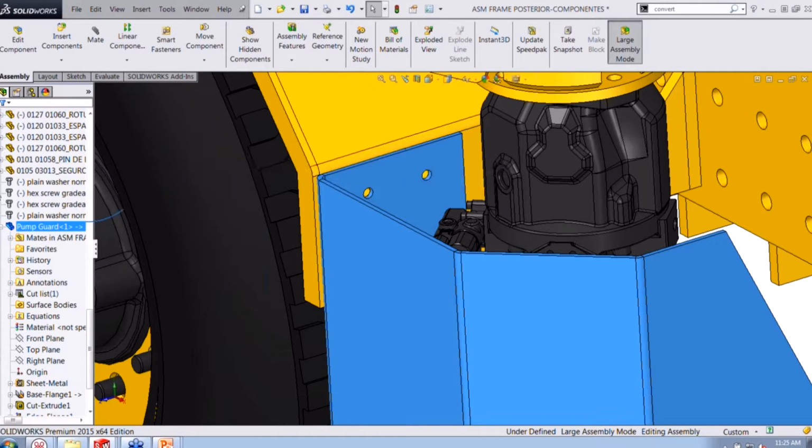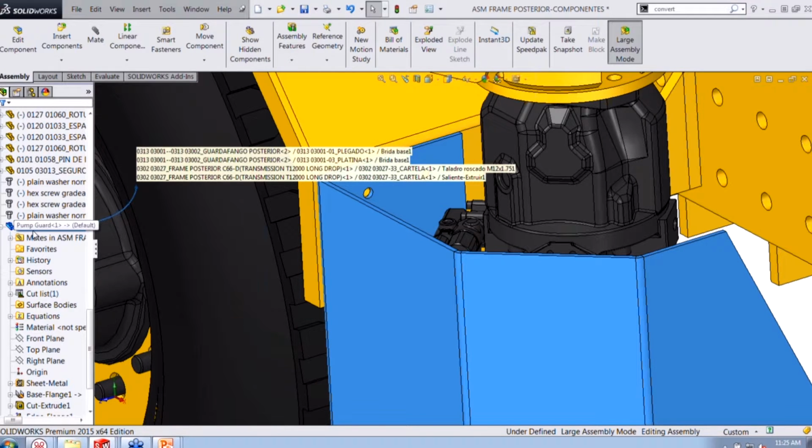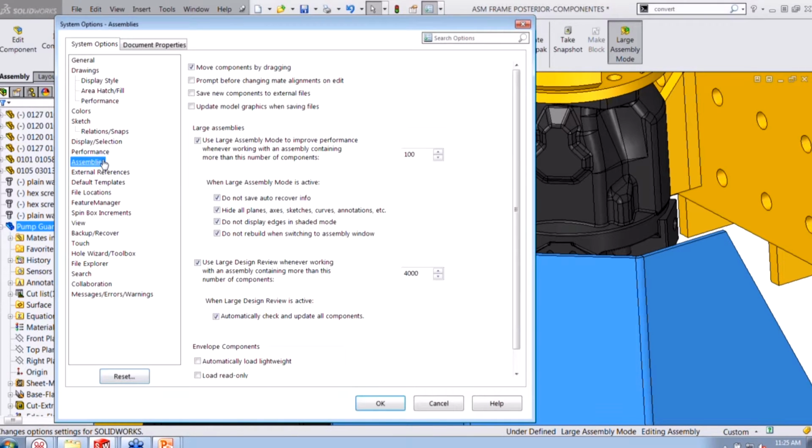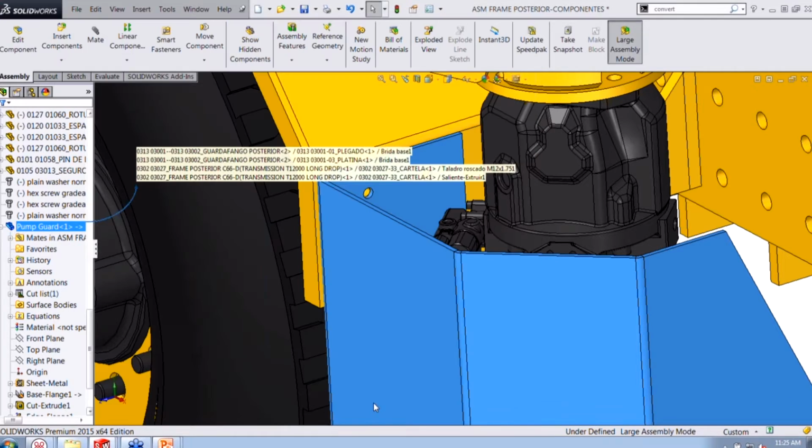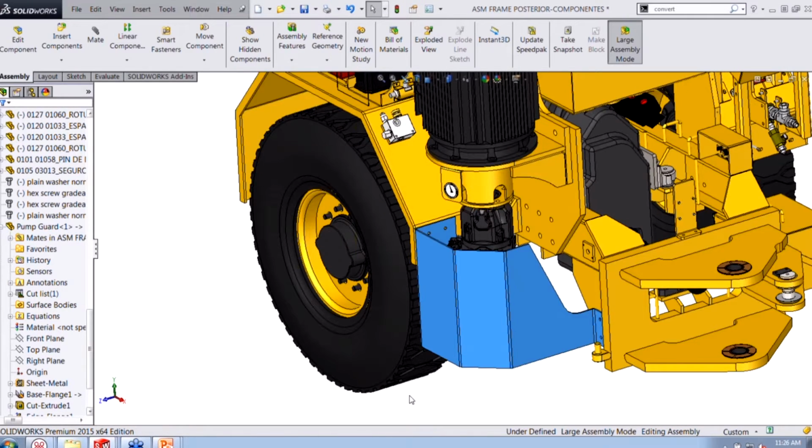Okay. So with that said, say for example you don't want to even have to deal with virtual components, right? They may get messy, or they might cause some confusion between your coworkers or the people that you're sending these files to. You go to your options, and on the left-hand side, if you go to assemblies, there's a third option that says Save New Components to External Files. If you go ahead and click on this and press OK, go ahead and zoom out.